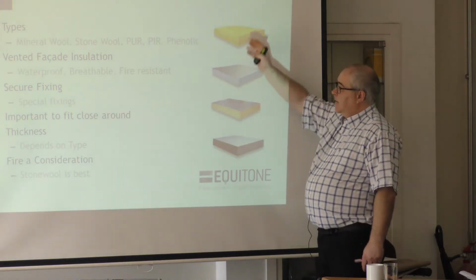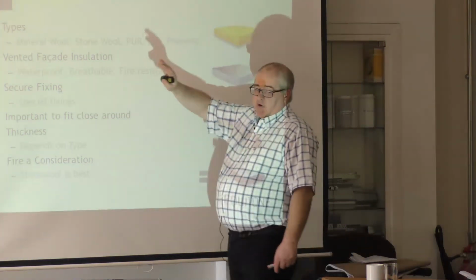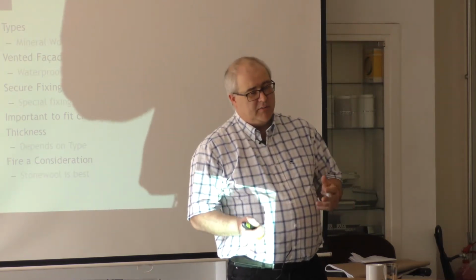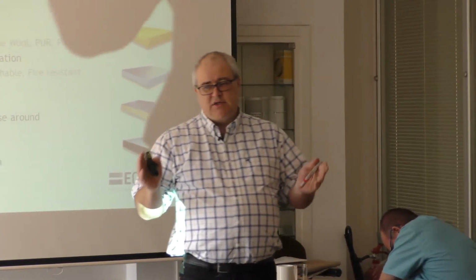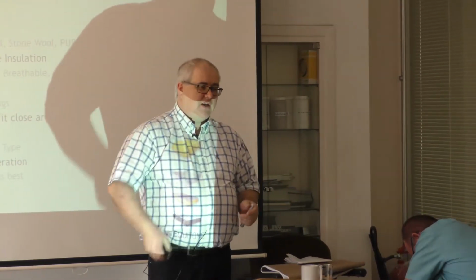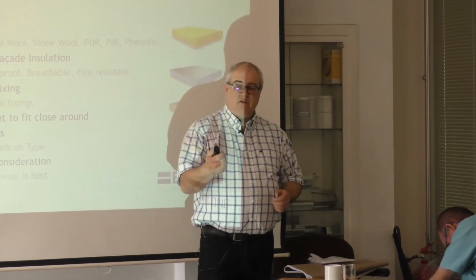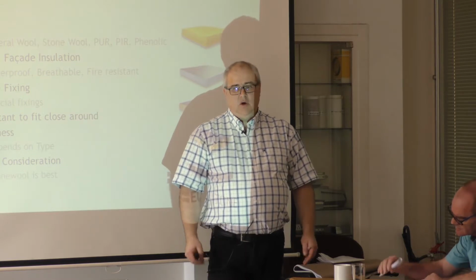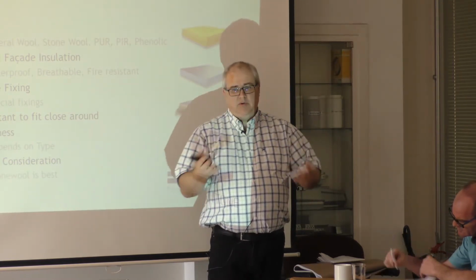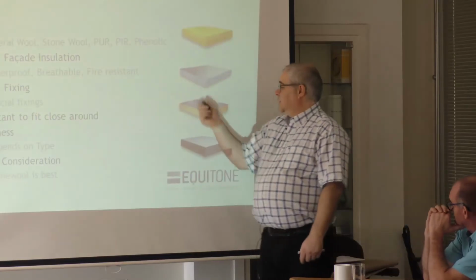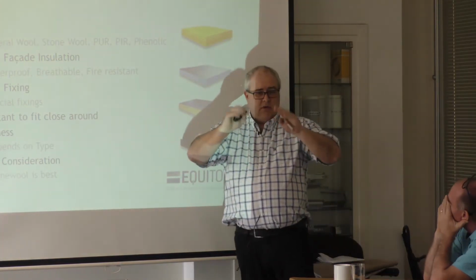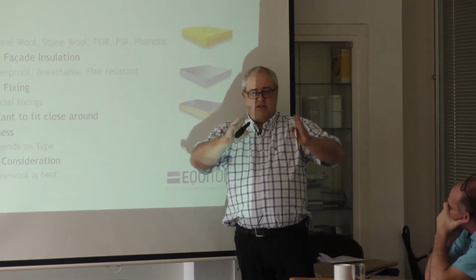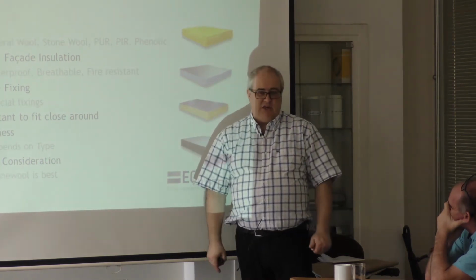For me, when I was in my installer days, many moons ago, I always found fitting the mineral wools so much faster and easier to do. Basically, you just steal the bread knife at home, slit the insulation, slide it over the brackets. Ready to go. It automatically closes up and seals up around it. When you're working on rigid boards, you end up having to cut a hole in them to fit it over the brackets. Then you've got to infill the hole, then foam tape it and all the rest of it to maintain the integrity of the insulation.